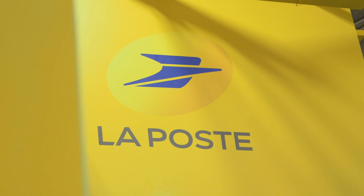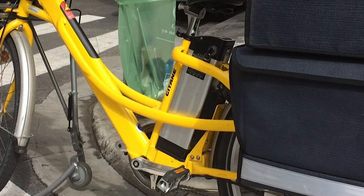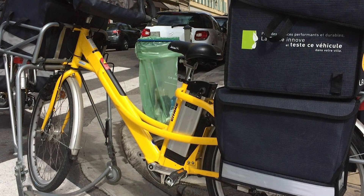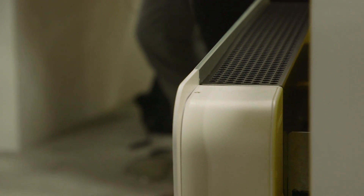They've also just announced a partnership here at CES 2019 with La Poste, which is a French mail company. That company is starting to use electric bicycles in order to deliver letters and packages around the country. What Lancey has proposed is that they want to use those batteries once the mail company is finished with them. This is usually a 500 watt battery in a bike, and once it starts to lose its power — maybe drops to around 250 or 200 watts — it's no longer good for acceleration on a bike. Lancey is going to take that battery and use it in its radiators, because that sort of power output is still perfectly fine for something like an electric radiator. So it's a really interesting partnership which will hopefully make not only Lancey's product, but also La Poste, a much more environmentally friendly outfit.